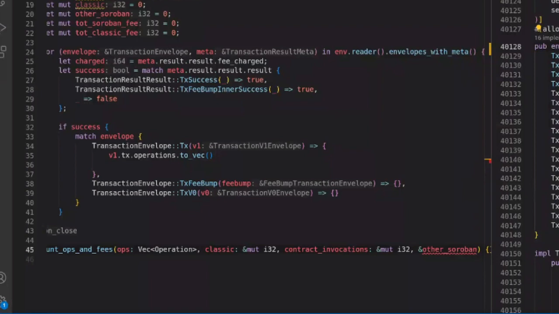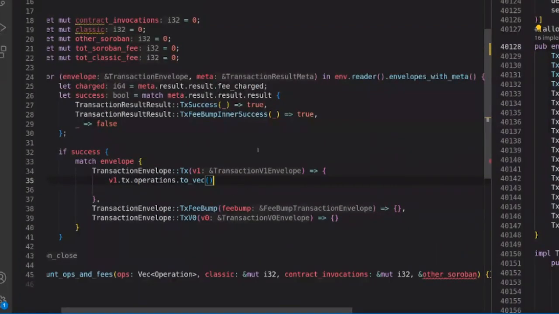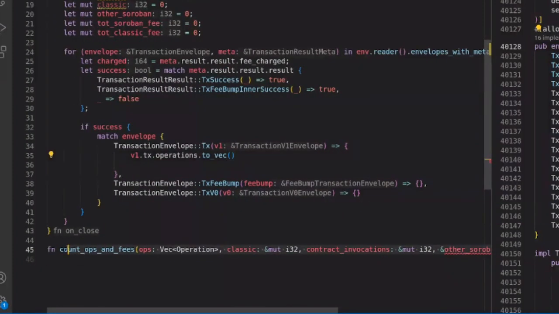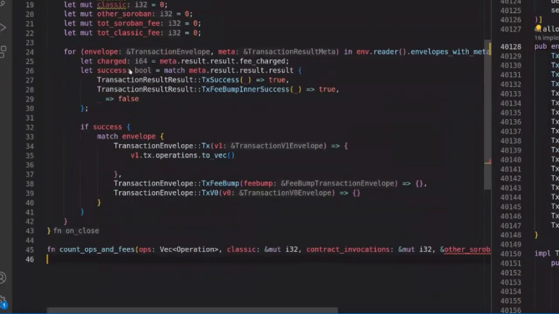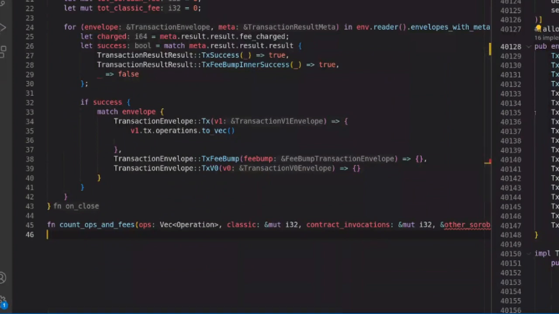What I'm trying to do here is, since what we're going to end up doing anyways is counting all the operations and the fees of the transactions, and what we always resolve to is a bunch of operations and the fee, I thought that having one function that takes some mutables as arguments and then continuously writes to them would work great. But I'm not sure, is it the cleanest design we can have or not?